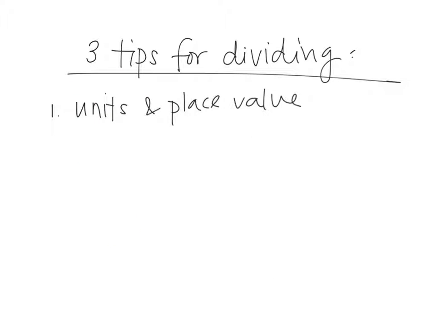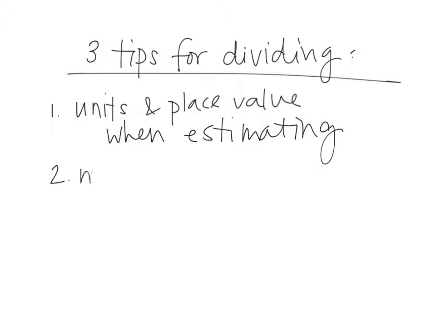Itai said one pro tip we have for dividing is to remember to write down the units and place values when you are estimating. Good. Reagan, what's another pro tip you have? Make sure you divide correctly. Ooh, so make sure you divide correctly. How can you be sure that you're dividing correctly? Tara? You can check your answers.